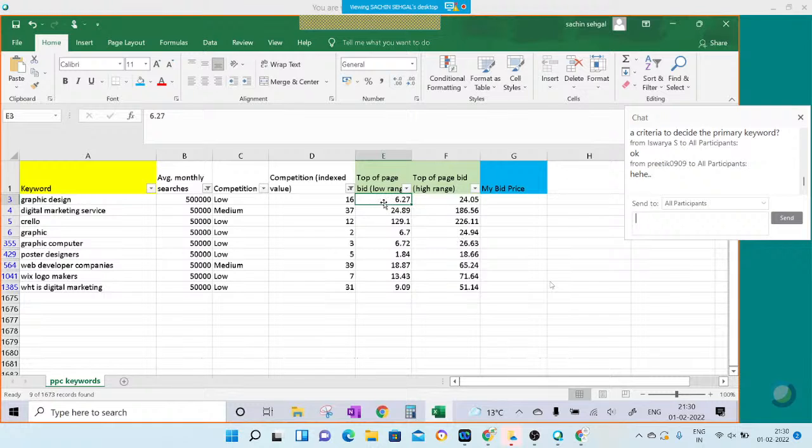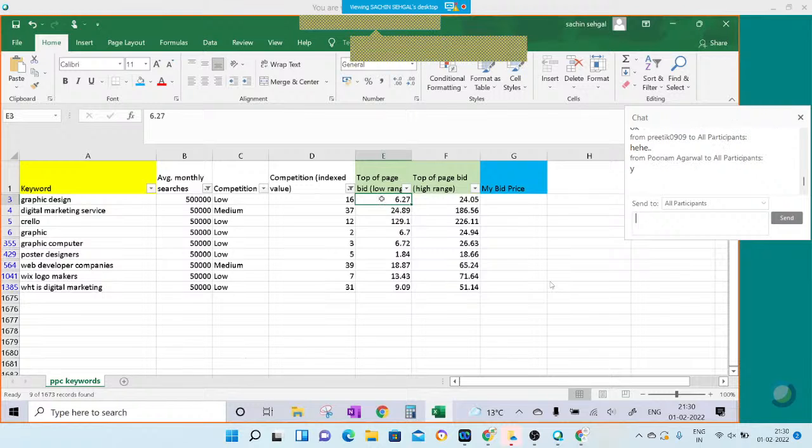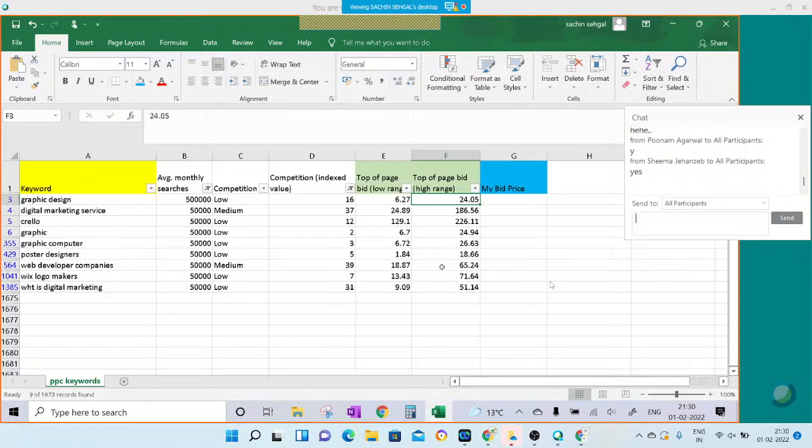This is the minimum price it has shown the ad at in the year of 2021, and this is the maximum price given by anybody to show the ad using graphic design in the year 2021. But now I'm sitting in February. I'm getting this price almost after 1 month of December. What price should I give?